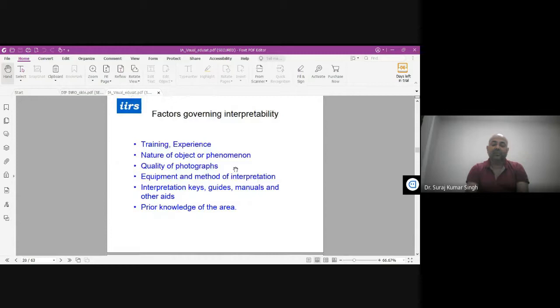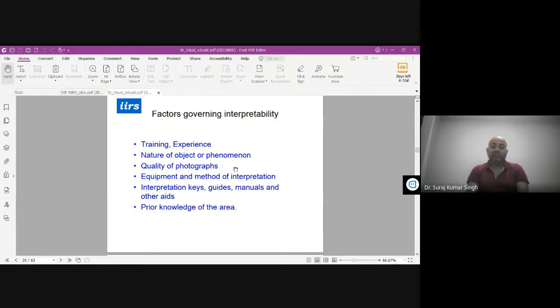What are the factors governing interpretability? That depends on the training of the analyst, what kind of training the analyst has done, and what kind of experience we have for such training. Then the nature of the objects or phenomena we have. Then the quality of the photograph, whether there is any fog or cloud in the image, because that covers the information in the image.